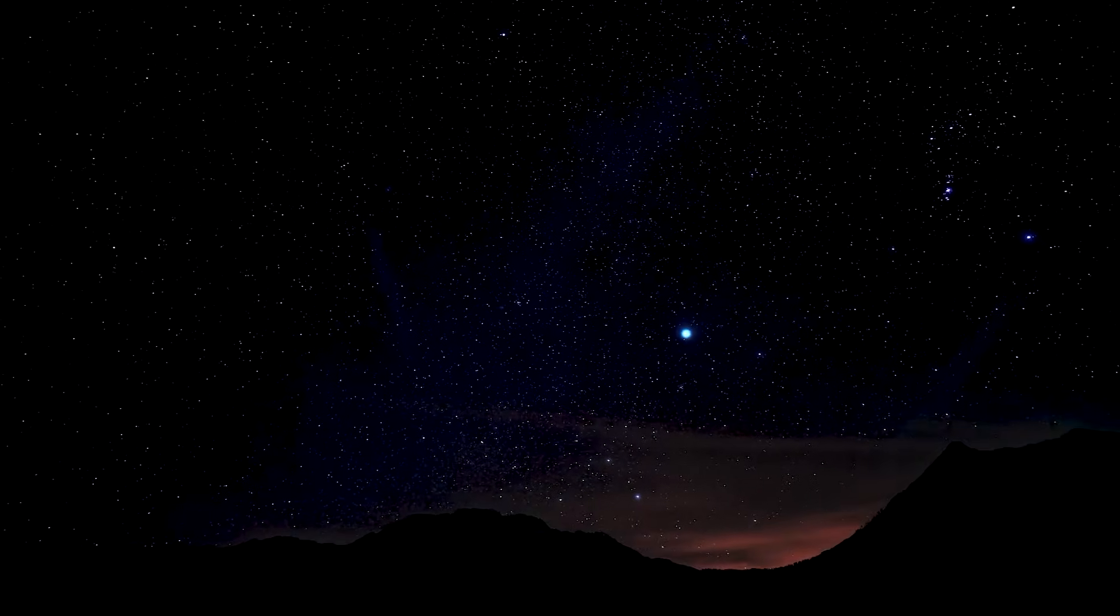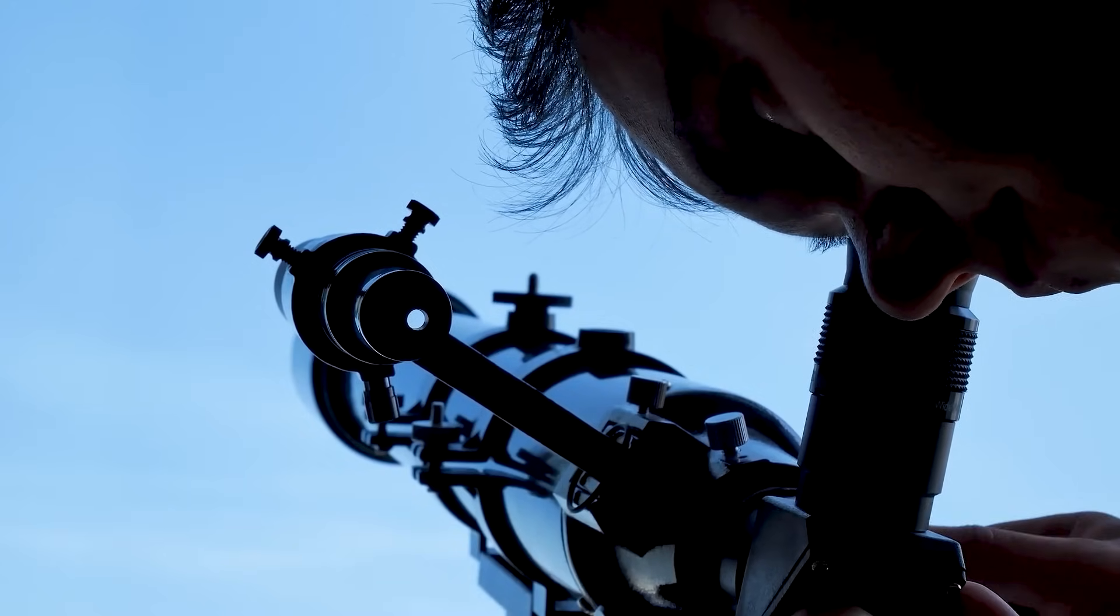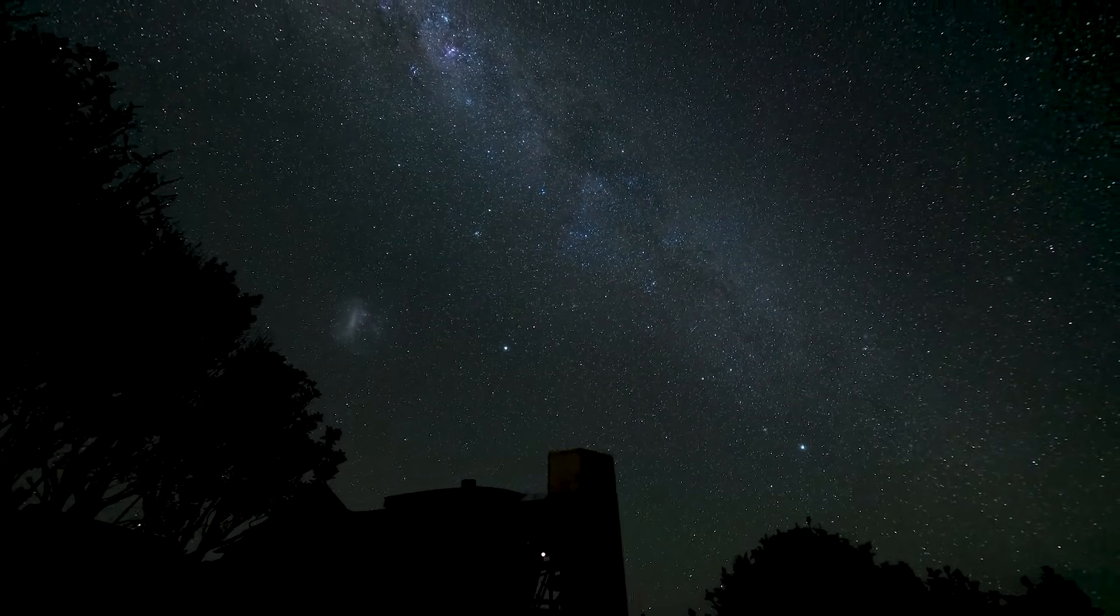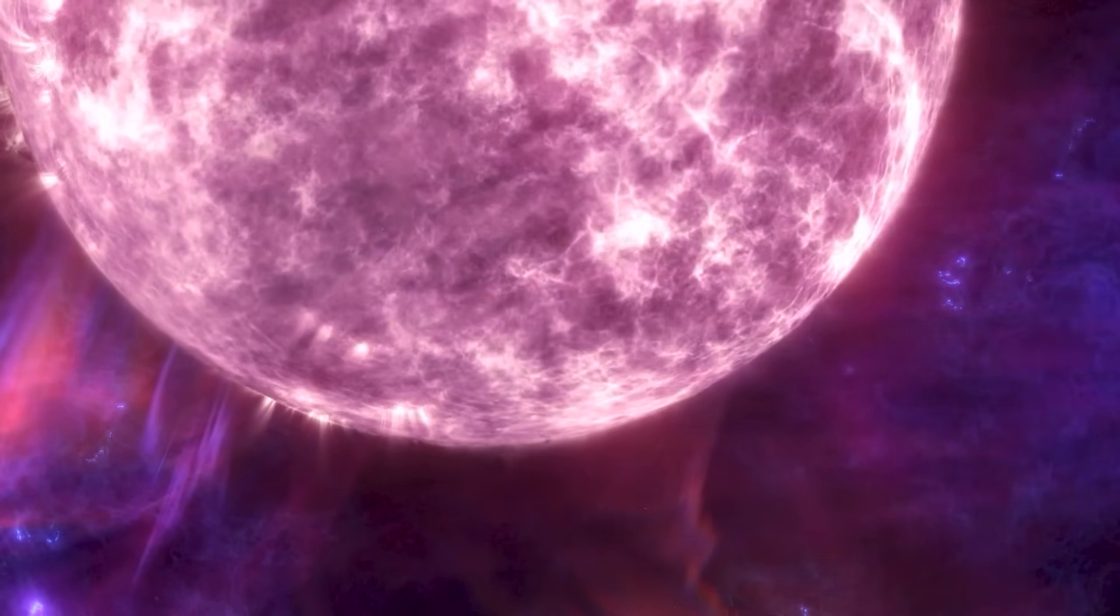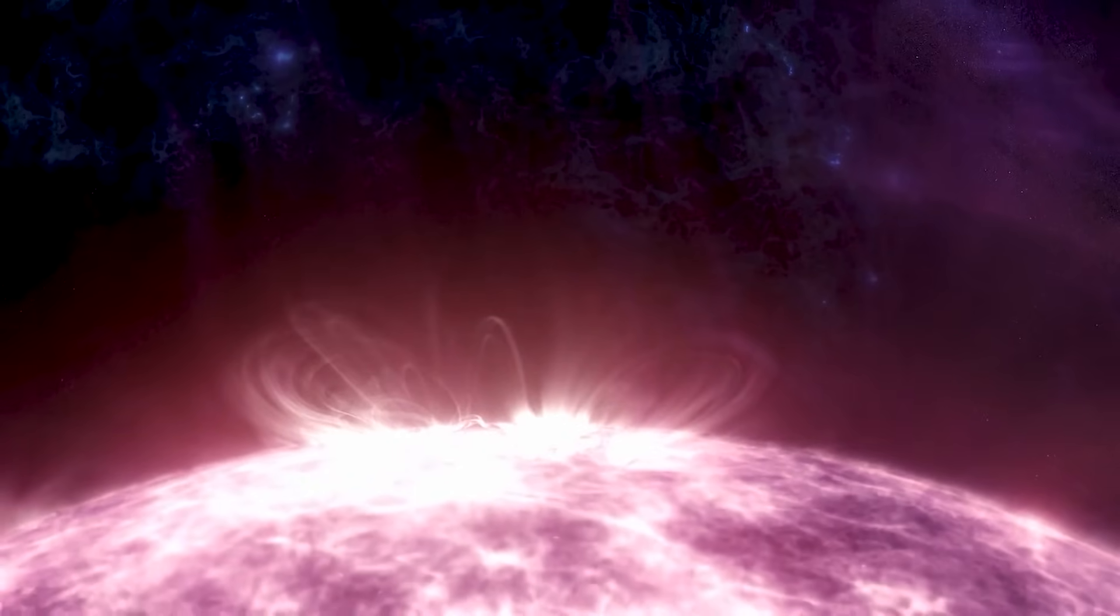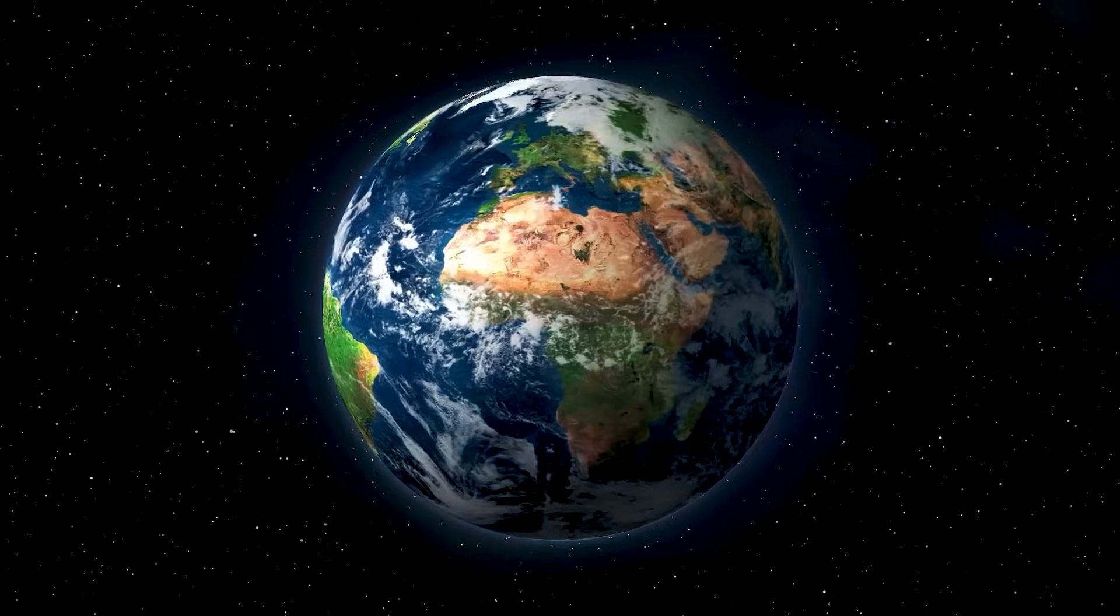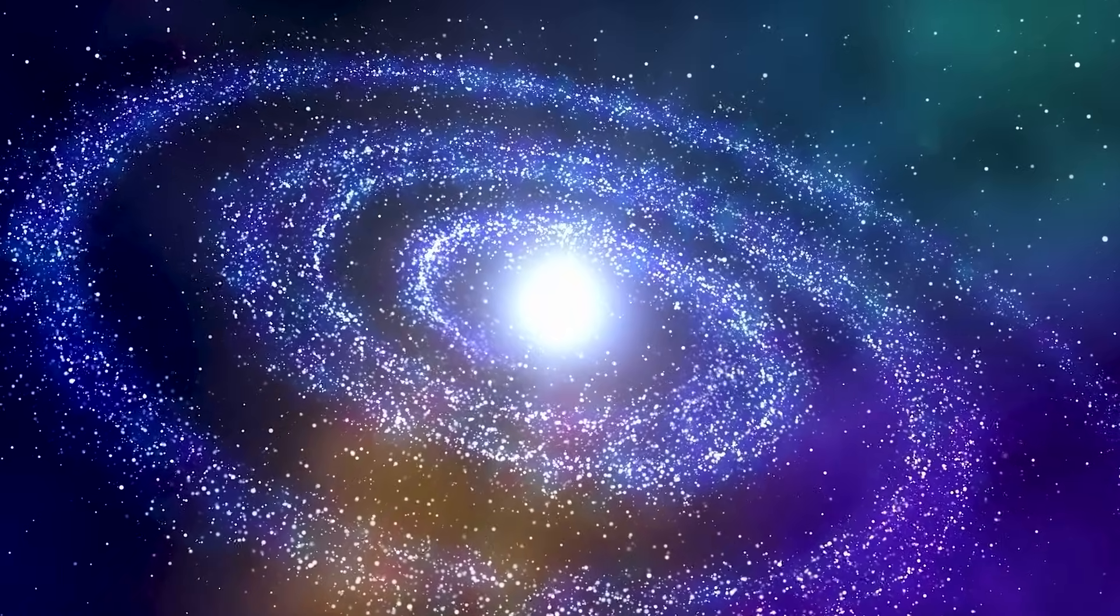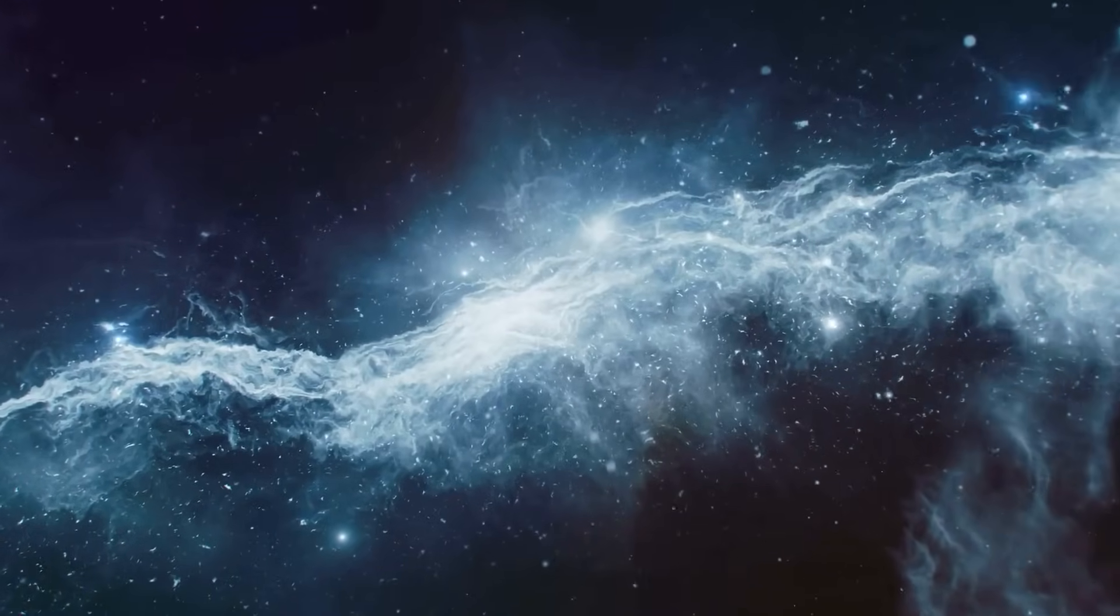VY Canis Majoris is not visible to the naked eye, but it becomes discernible through binoculars or any average telescope. It is classified as a semi-regular variable star and is believed to have a period of about 2,000 days. However, as a hypergiant star, it rapidly loses a significant amount of mass, shedding approximately 30 times the mass of the Earth each year as it approaches the end of its life. This mass loss will lead to an explosive supernova event in which the star will detonate, releasing a mixture of dust and gas into space due to the pressure from its radiation. This material continues to expand outward indefinitely.